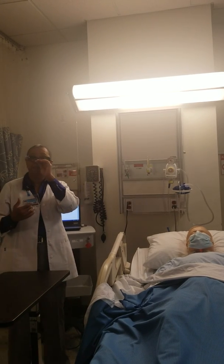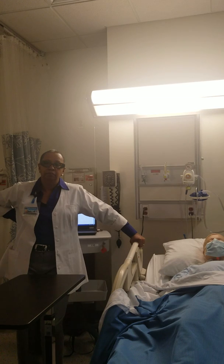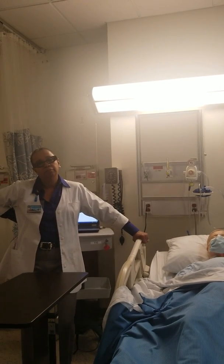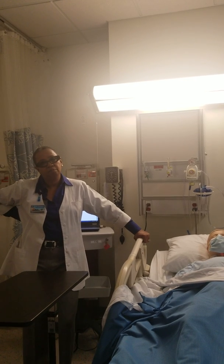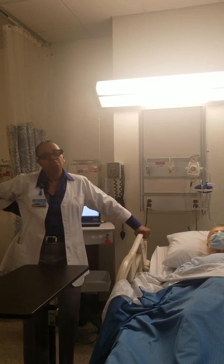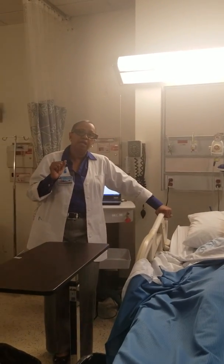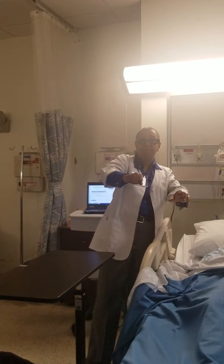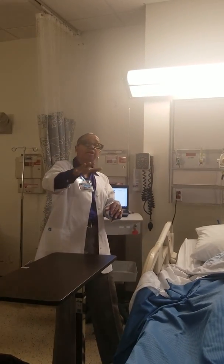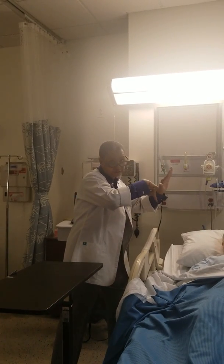I wanted to ask a question about that. I've had a couple of patients who are on telemetry, and the PIC line nurse will come and ask me, are they AFib or sinus rhythm? Because if they're AFib, they can't do a sonogram to see if the PIC placement is there. They have to do a chest x-ray. Why is that? Because the AFib is going to show movement, and they won't be able to tell what it is. It's in real time. So what they're going to have to do is send a chest x-ray, which is a still shot, and see if it's resting in there.